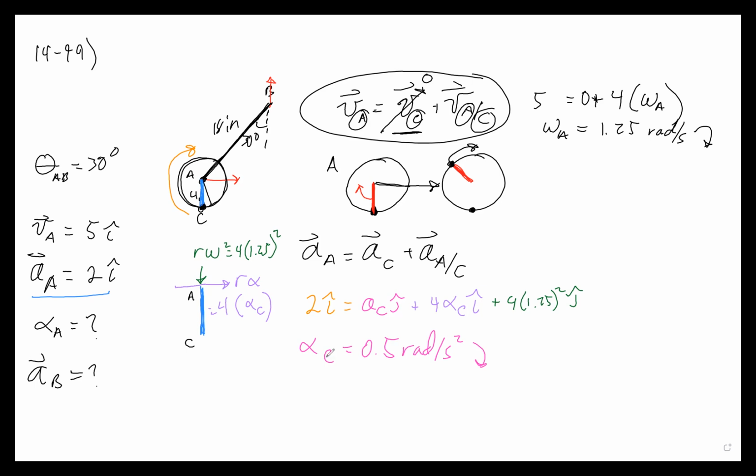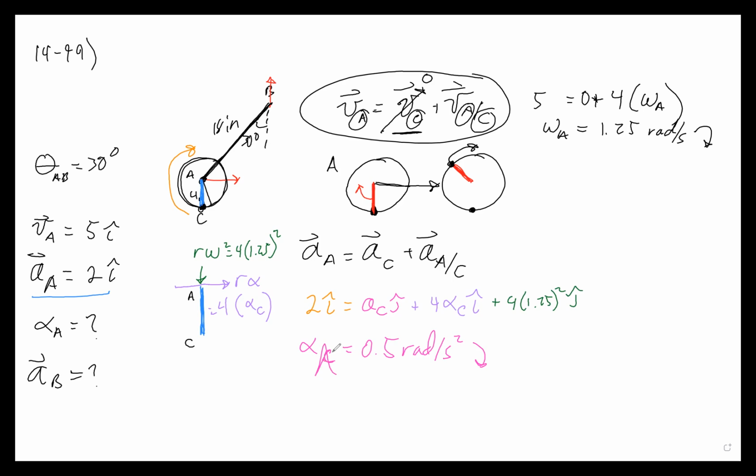Oh, I forgot to mention that we have actually found the answer. By finding the angular acceleration of c, we basically found the angular acceleration of a. So I'm being a little misleading by calling this the angular acceleration of c. This is the angular acceleration of disk A. Sorry if that might be confusing you, but we have found the answer to the first part. This is the angular acceleration of A.